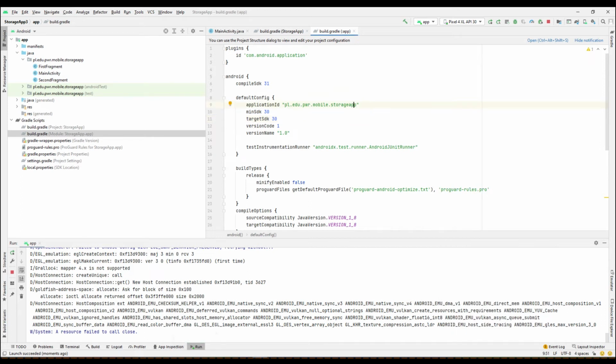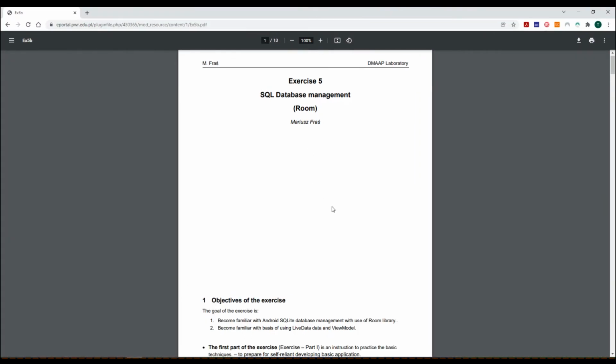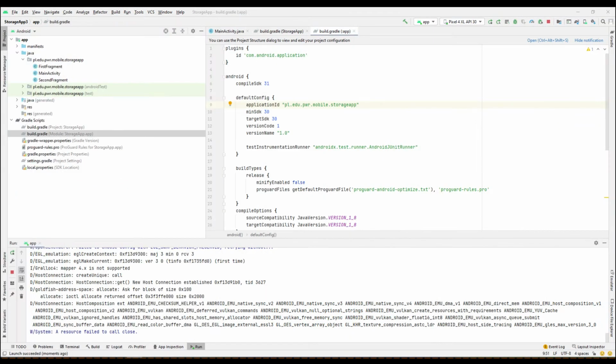Anyway, let's start. So the exercise, you definitely have seen that. This is the SQLite database management. You can download it from a portal where we use it, where it is on the class page. So what we want to do is basically use a database to view something.